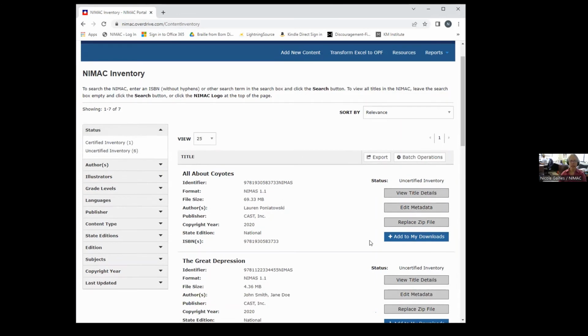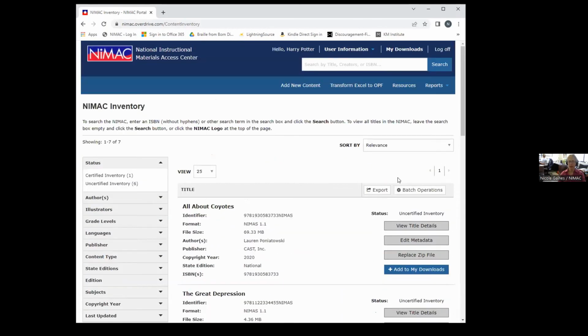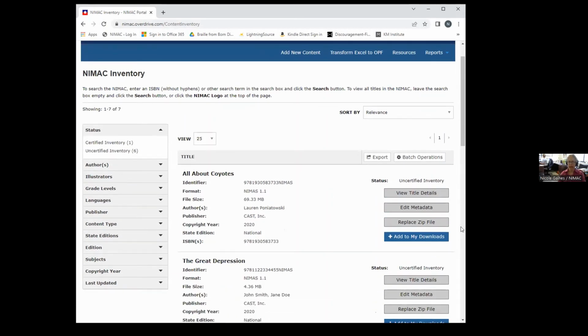Going down and looking at the actual records, I want to focus a little bit on some of the options that you have for your inventory that's already in the system. I'm going to show you in a moment how to add new content if you have a file that you wanted to upload through the system. But just looking at materials that are already there, if you are a publisher user, and this particular test account is a publisher user, you can view your title details.